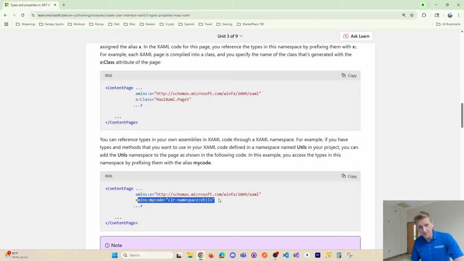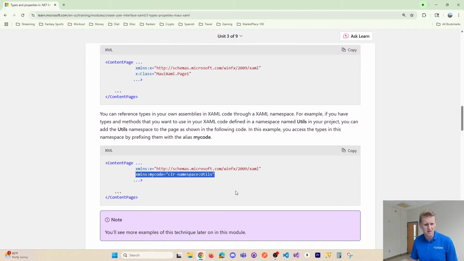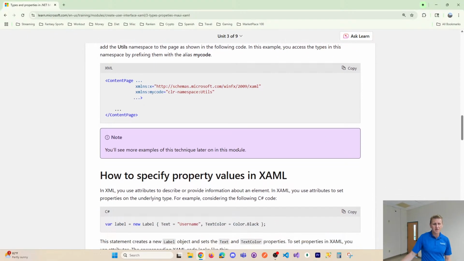I did this in another tutorial where we were doing MVVM view models. You'll see more of this technique later on.